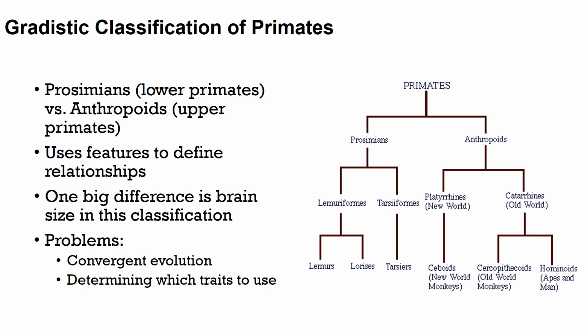It's also a problem of determining which traits to use. So when I gave you the violin exercise a couple of weeks ago, it was hard to tell which trait we should prioritize first. Should we group violins based off of the length of the neck, the number of strings, the number of holes? Well, we found traits that we thought were useful to group and organize these violins. We weren't sure how to do it in a way that was hierarchical.